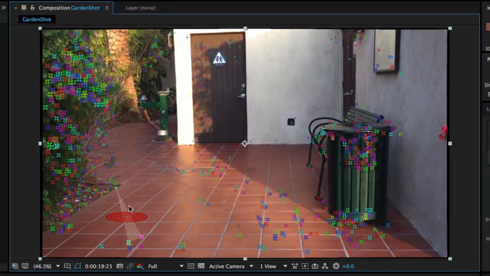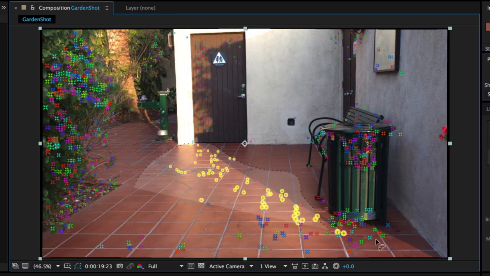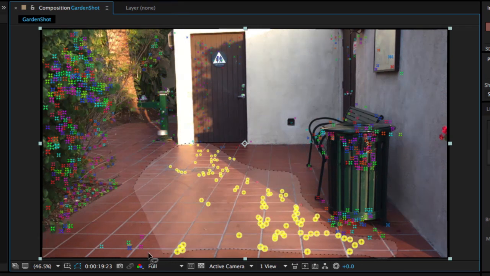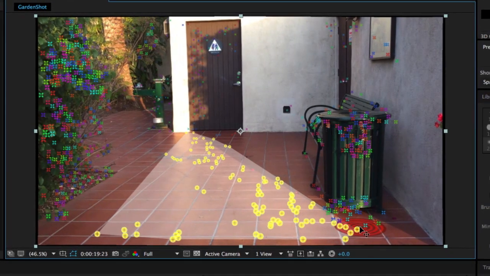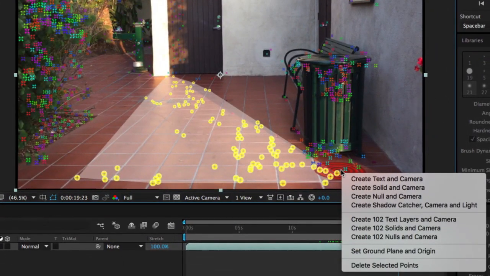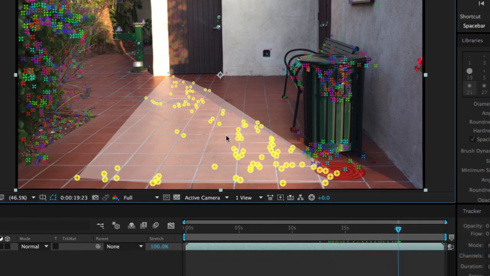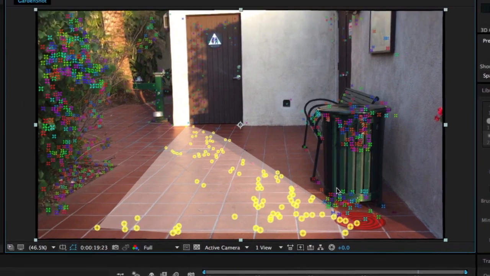Okay, now while After Effects has tracked the scene in 3D, it doesn't actually know where the ground is. It doesn't have any artificial intelligence built into it, so we need to tell it. And to do that, we simply select a bunch of points that are on the ground, and then once we do that, we get this surface normal target shape that we can drag over to where we want to put our origin. Now it makes sense to put the origin right by where you're going to have your object. So the origin is the center of 3D space in your 3D scene. It's where the three axes, X, Y, and Z, meet at 0, 0, 0. So we'll put it right where we think our gnome should be, then right-click and choose Set Ground Plane and Origin.